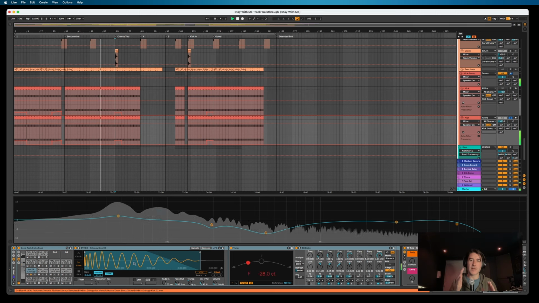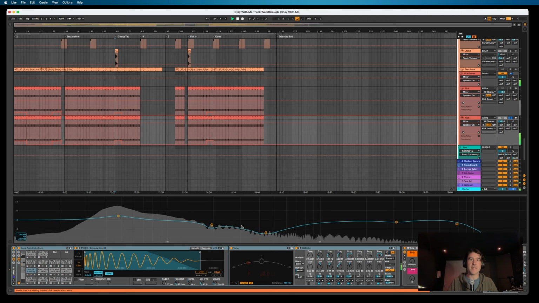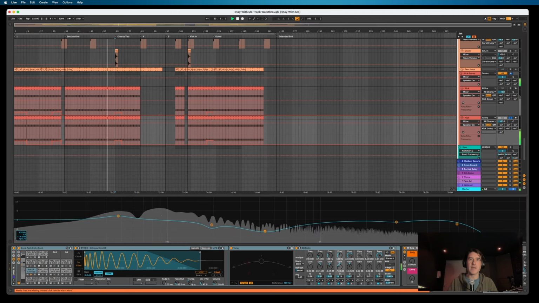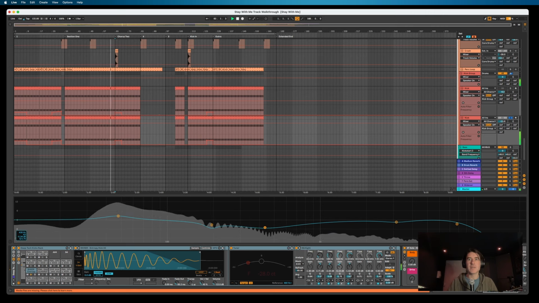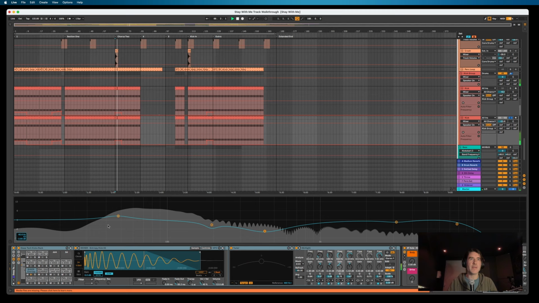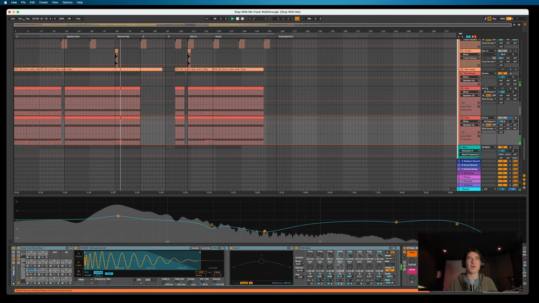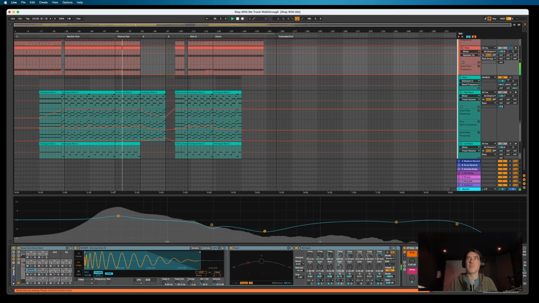I want a nice, short, snappy kick sample, but I haven't done a lot with it. You can see there's an EQ curve. I'm just cutting some of the middle, at about the 400 mark, and then boosting the body of it a bit. I haven't cut off the bottom. Sometimes I do, but in this I just thought it was sounding better without it. And then rolled a bit off the top. So nice, simple kick EQ.